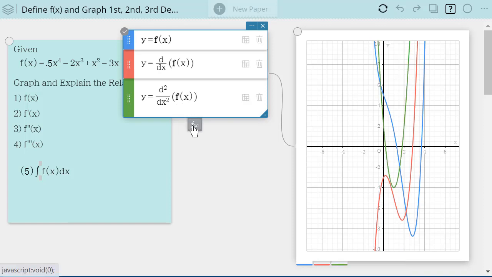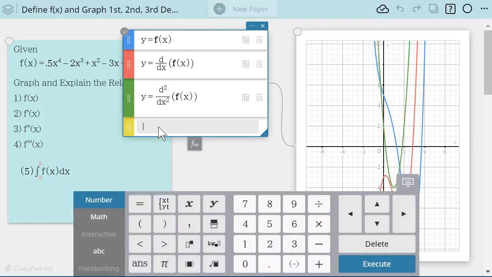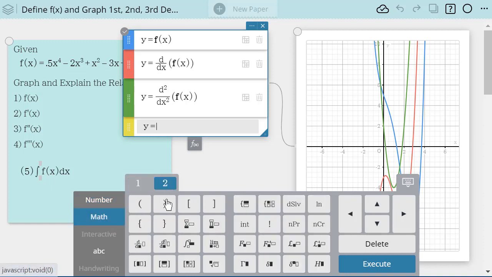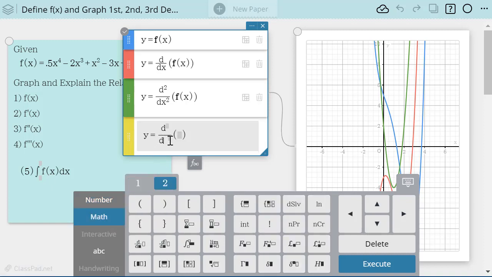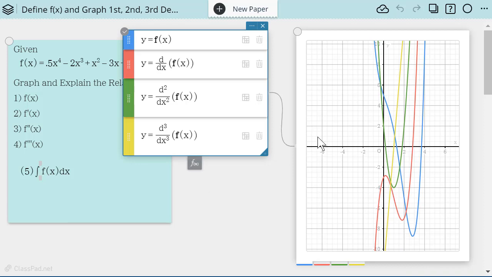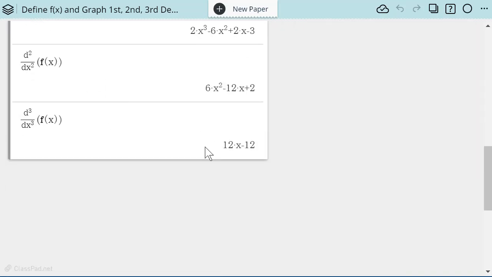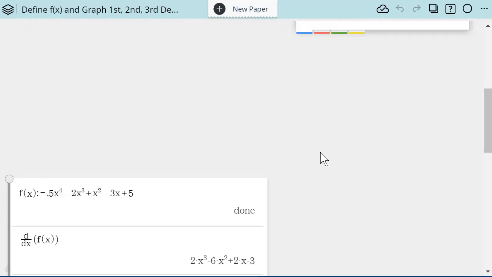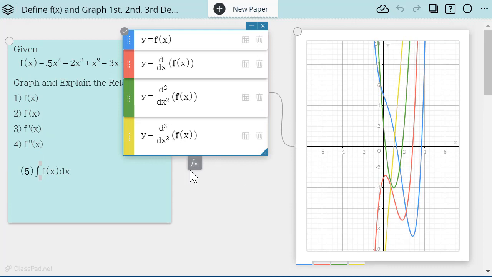And we can do the same thing for the third derivative. We're going to use that same template again, except this time we're going to choose a 3. And finally, we already kind of figured that out when we did these calculations, that the third derivative is a linear, and so you'll see that the yellow is a line. So all of this is confirming what we calculated.